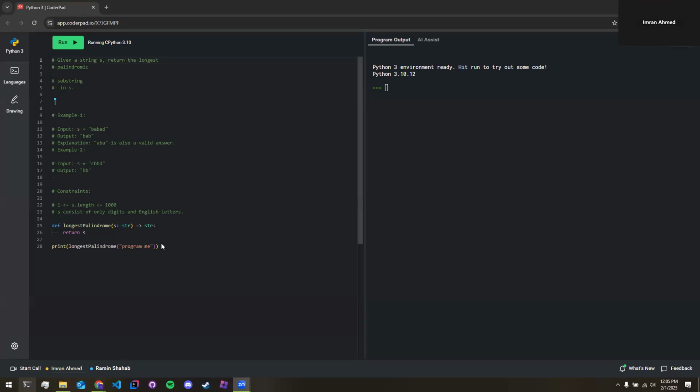Right. So another approach that I'm going to tell you about is expanding outwards. The way that it works is this: you pick a center. It could be whatever, like here it's B, right? You just start at the beginning, and then you start moving outwards, meaning you shift one pointer to the right and shift one pointer to the left.